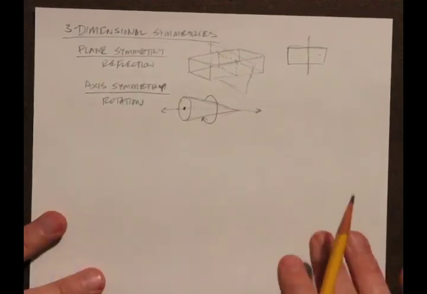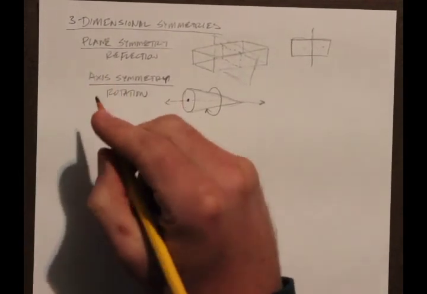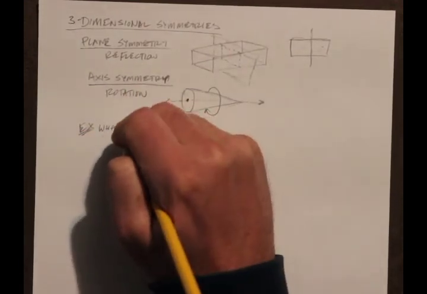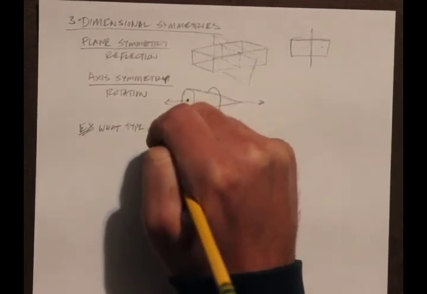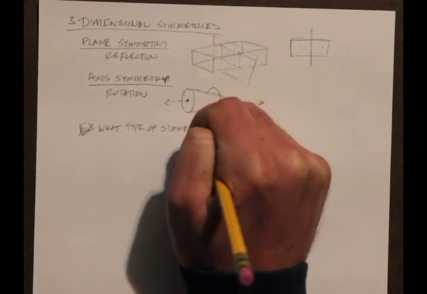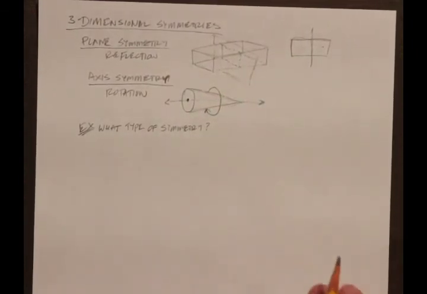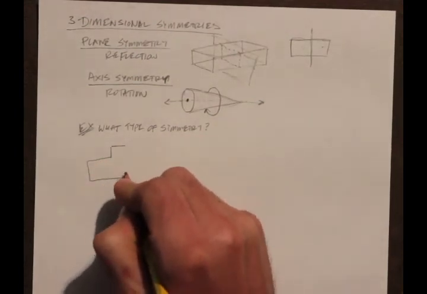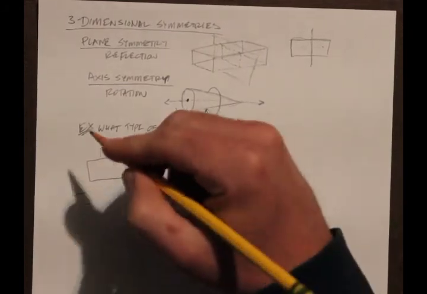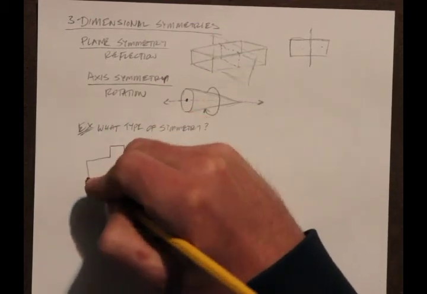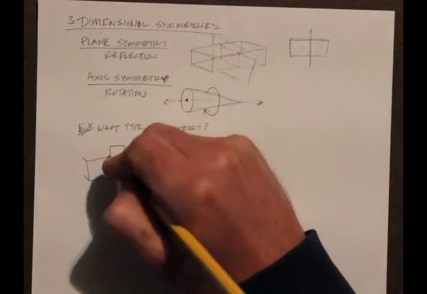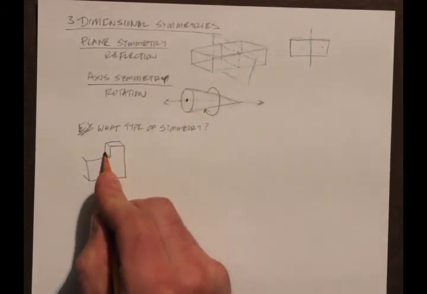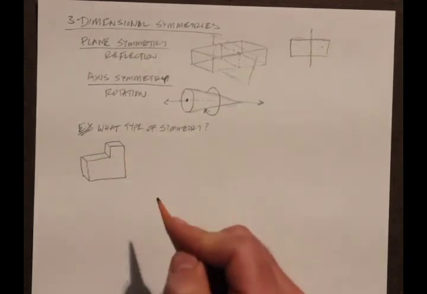Now let's see, let's do two examples here. We're going to decide what kind of symmetry this has. What type of symmetry? So we're going to draw two shapes, and then we'll talk about the symmetry. So we're going to draw kind of a backwards, fat L shape. And then off of each of these vertices, we're going to draw a little line segment that's going back at like 45 degrees. And then we're going to connect each one of those. And we have this shape.